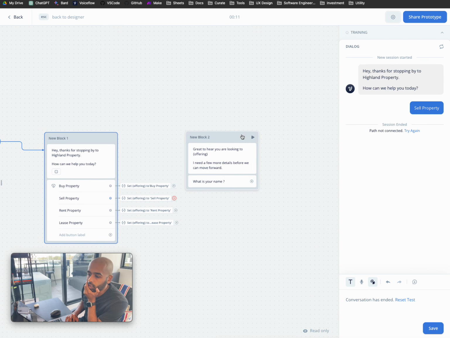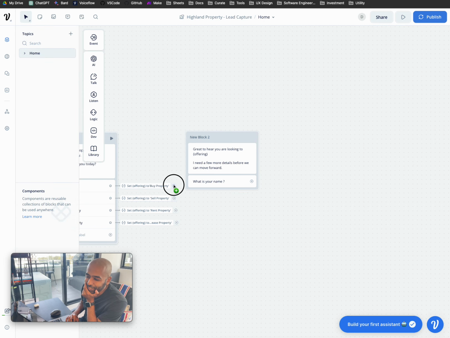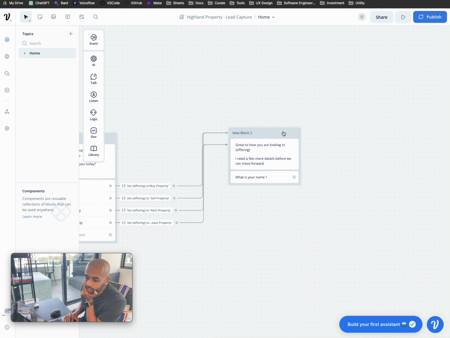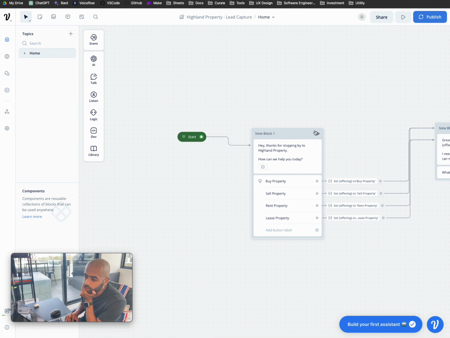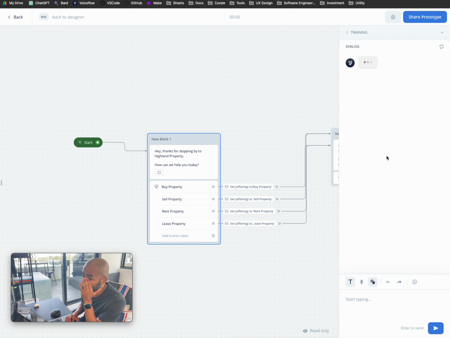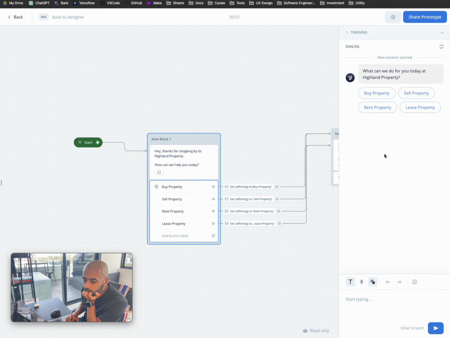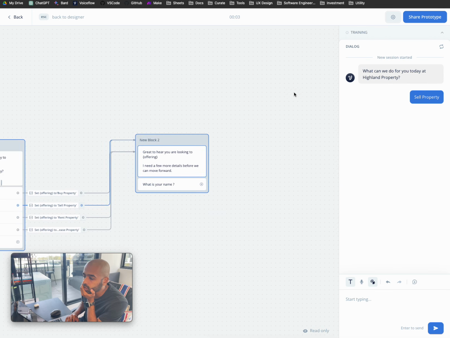Oh, you know what? I didn't connect it. This is a good little learning on the fly here. I always forget to do this. I just think it's going to magically do this stuff for me, but it doesn't. You need to actually connect the blocks. You need to indicate when they hit this button, what block do we take them to next. All right, round 2 on this. This should work now, just so you can see in real time how this is all coming together.